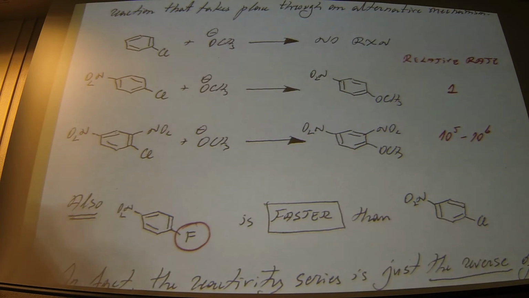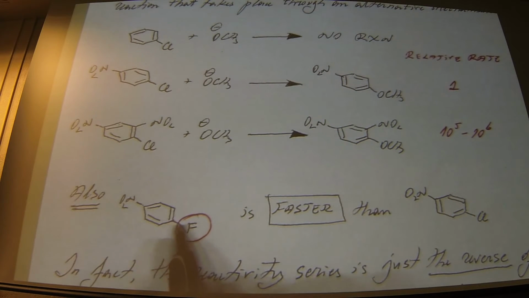And so it looks as if things are kind of upside down here, because you expect the fluorine to be less reactive. You've been conditioned to think of that. Because why? Well, because the carbon-fluorine bond is stronger than the carbon-chlorine bond. So things seem to be the reverse of what we saw with the SN2 and with the E2 and the E1 and all of those. And why is that? I mean, this is a stronger bond than that one, yet this reacts faster. So that tells you something. What does it tell you?